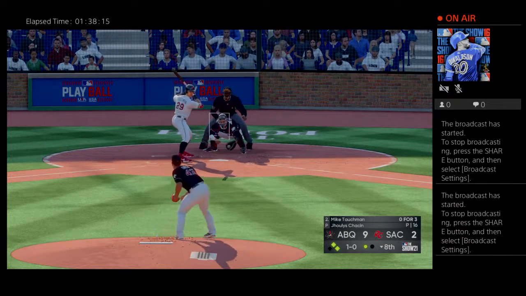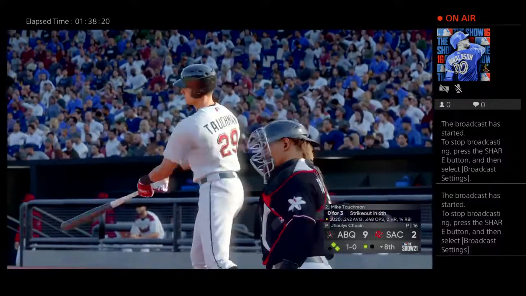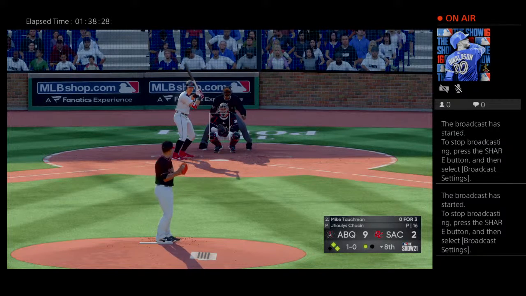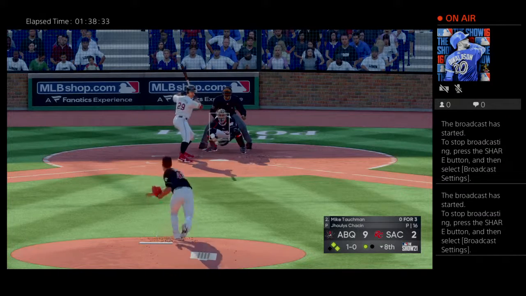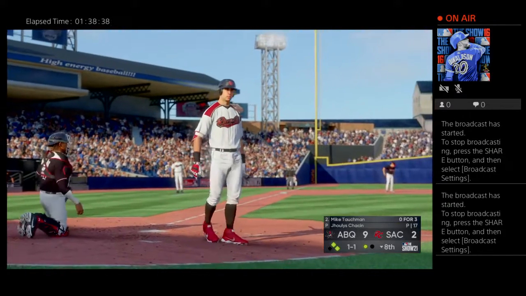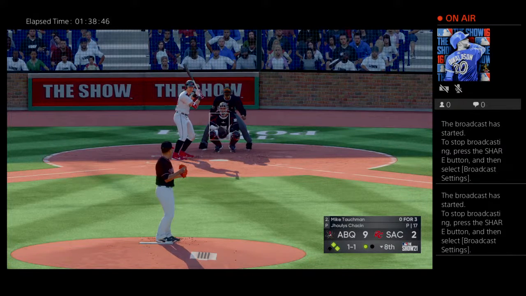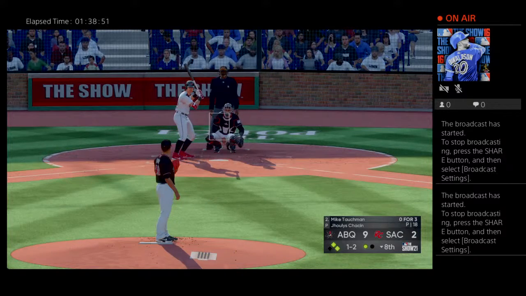Stepping in now, Mike Tauchman. As the first pitch misses to him, it's ball 1. He's hitless in 3 at-bats to this point. That's to the left and foul. 1 ball, 1 strike. The next pitch is a slider that's cut on and missed for strike 2.